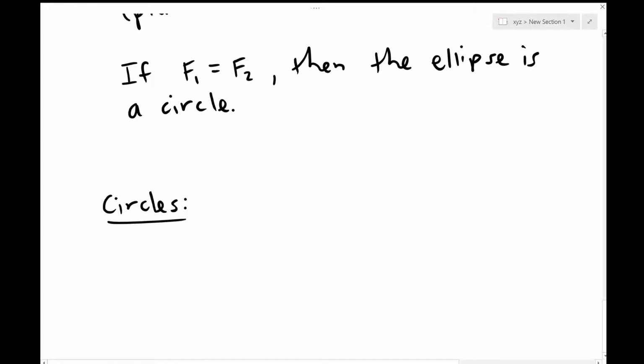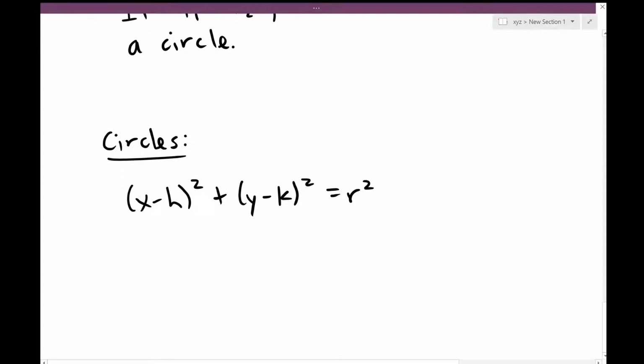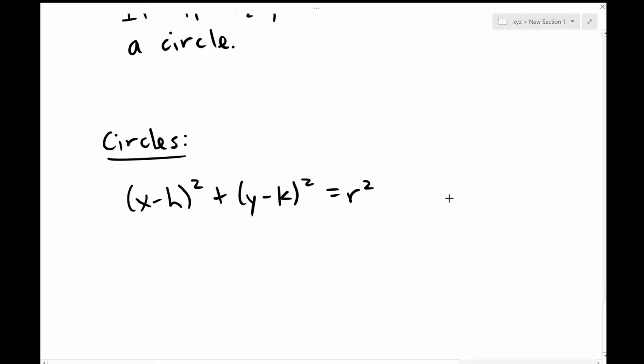So again, for circles, just to reiterate, we have the standard equation (x minus h) squared plus (y minus k) squared equals r squared. So again, h and k form the center and r is the radius. If we look at a graph of a circle here, we have our center at (h, k). And then the radius r is going to be the same in any direction. So whether you're going up or down, left or right, or any other direction for that matter, you would always go the same distance r to locate a point on the circle.